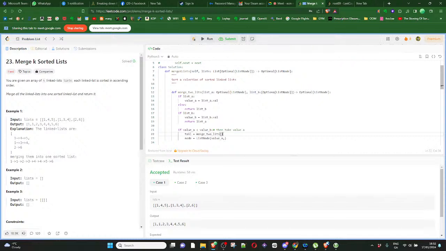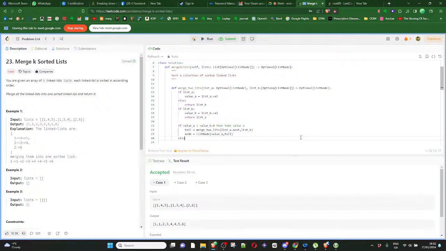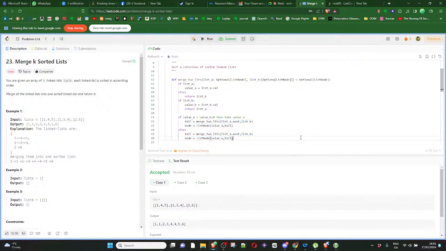The tail would be list A, and this will be next list B. And if not, it will be the other way around.